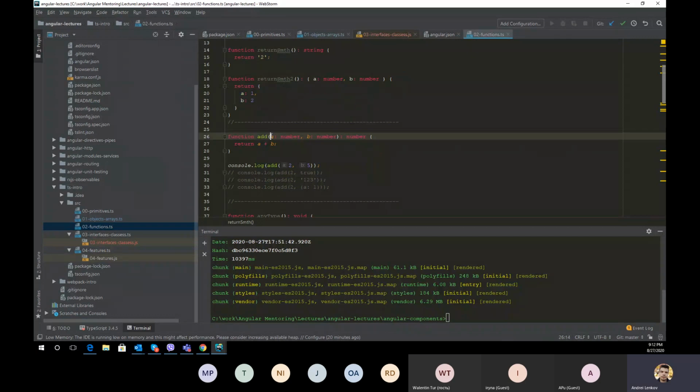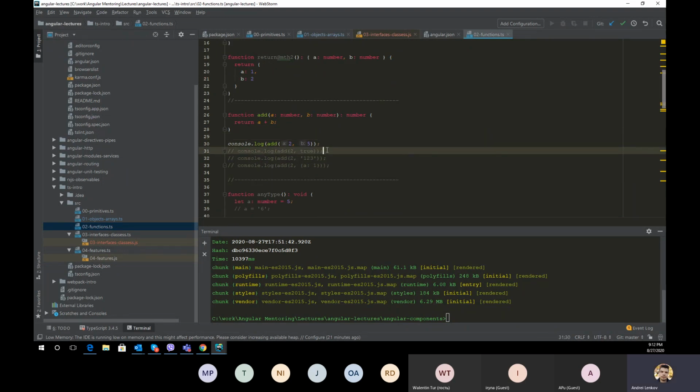Also, we can add types to incoming arguments. And when we try to add something else, we will get an error.